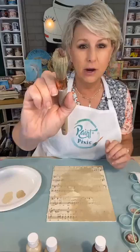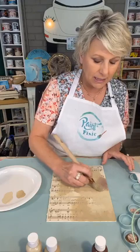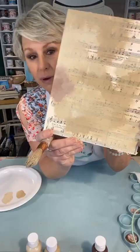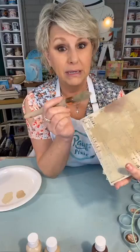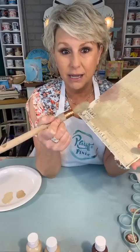When you get to your darkest hues, don't go blasting in with it. Just start out very lightly and see how you feel about it. I'm going to start around the edge — just wiggling the brush around, and that is so pretty. That's what I love about all the Paint Pixie paints — they blend so beautifully, and I'm all about the blending. I love to blend everything, and that's another reason I really love these paints.